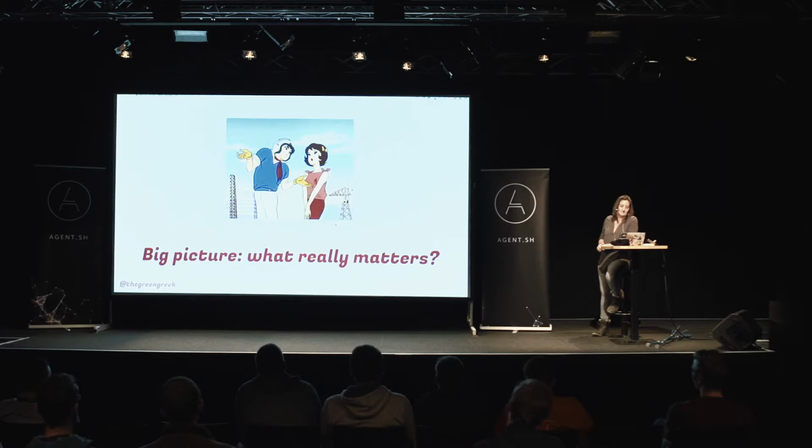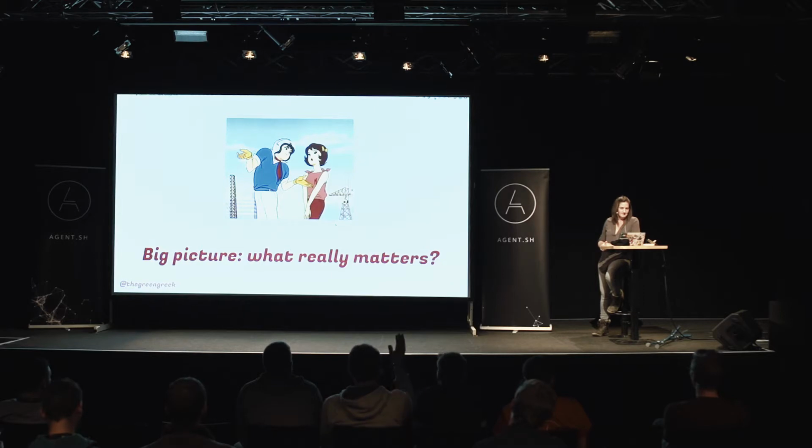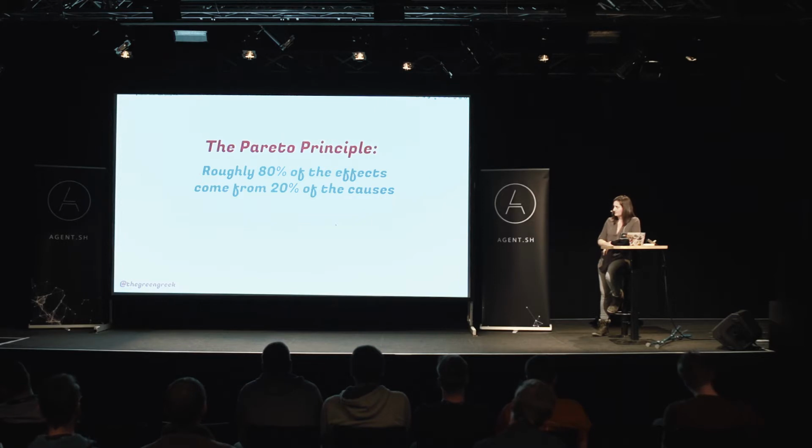So big picture. What really matters? We learned some of the basics of these core React speed best practices, but we've been deep in the weeds. Let's take a step back and think about how we can strategically improve performance for our daily jobs in web development. So how many of you have heard of the 80-20 rule? Yay. So the 80-20 rule, or the Pareto principle, says that roughly 80% of the effects come from 20% of the causes. And this is not super scientific. It's just we found that it's true in a lot of circumstances.